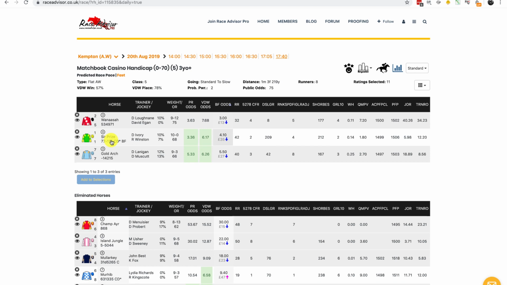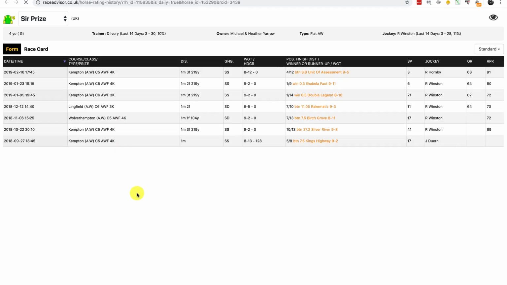And we come back to the race card just very briefly. We can see that while the odds on all these horses are dropping, Surprise is also a course and distance winner. And with a star, that means that this horse is a course and distance winner at Kempton over 1 mile 3 furlongs. So has actually won at this track before over the same distance, which is good. If we just pop up his past history, we will be able to see that down here. Here we go. Here is that win on the 5th of January, carrying 9-2, and the going was standard to slow.